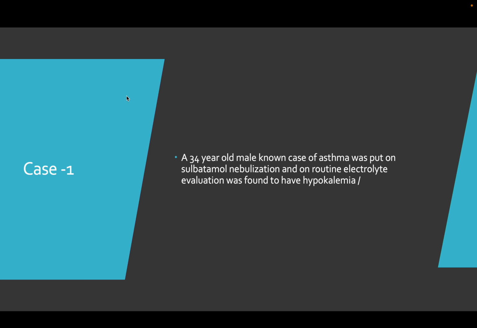Before going into the discussion, I want to highlight a few drugs that can cause hypokalemia. For example, in a patient with diabetic ketoacidosis, when you put them on insulin infusion, they go into hypokalemia. So there are certain drugs and certain states that can cause hypokalemia, like non-selective beta agonists. Mostly beta agonists can cause hypokalemia. Insulin infusion can cause hypokalemia. Theophylline can cause hypokalemia. Caffeine can cause hypokalemia.